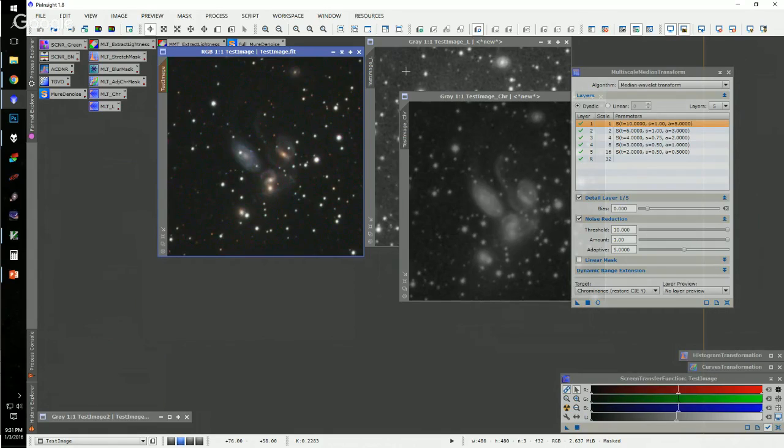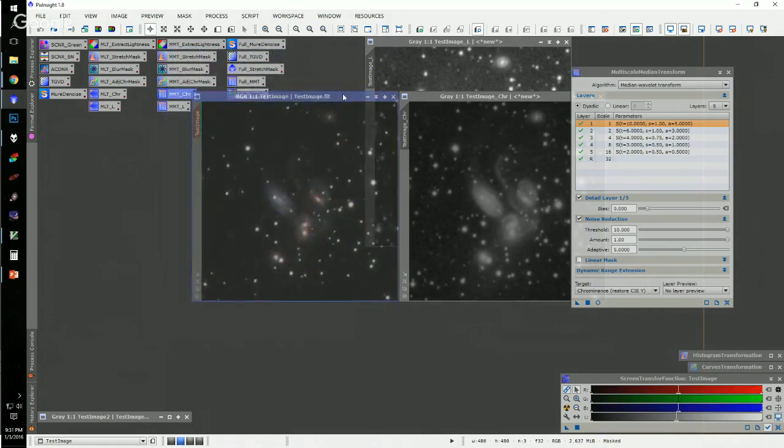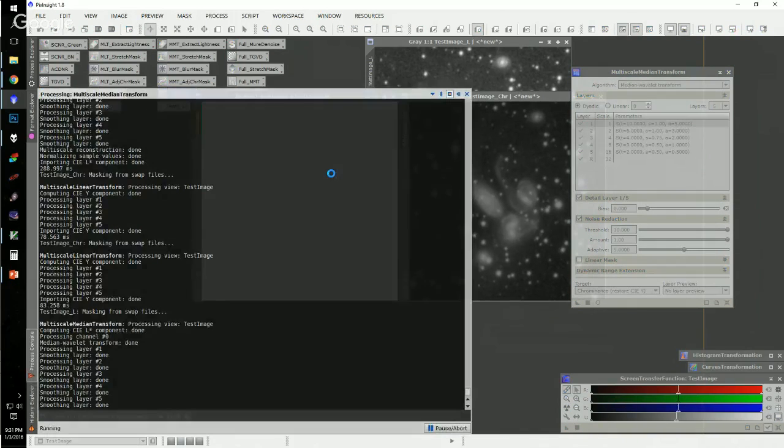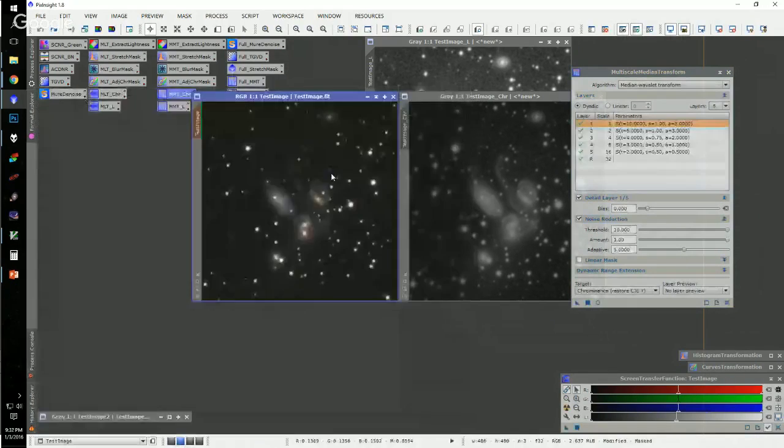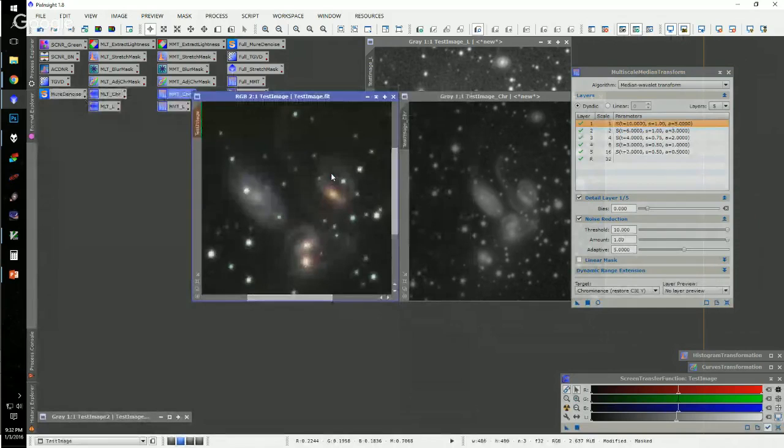In general, multiscale median transform is less aggressive than multiscale linear transform. However, in this case, however I was approaching the data, I liked these settings a little bit better than the ones I'd used previously on MLT.